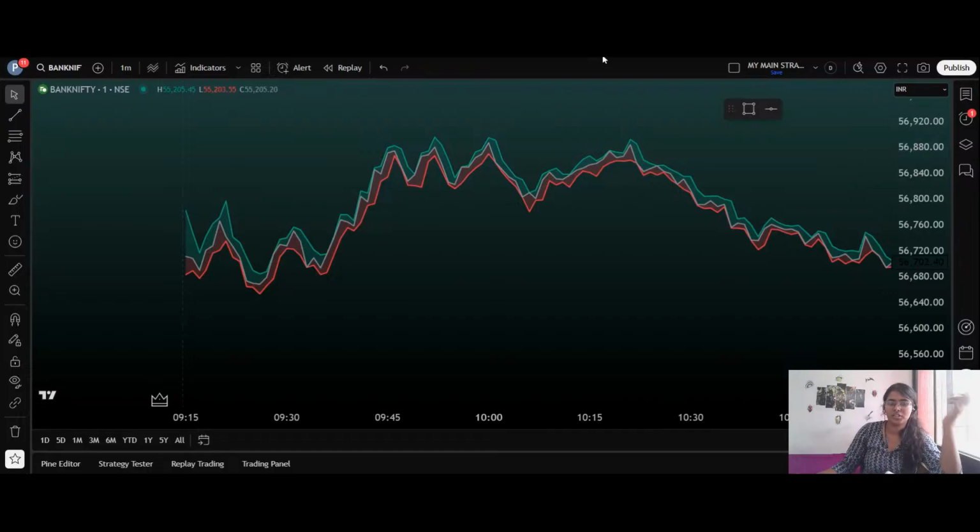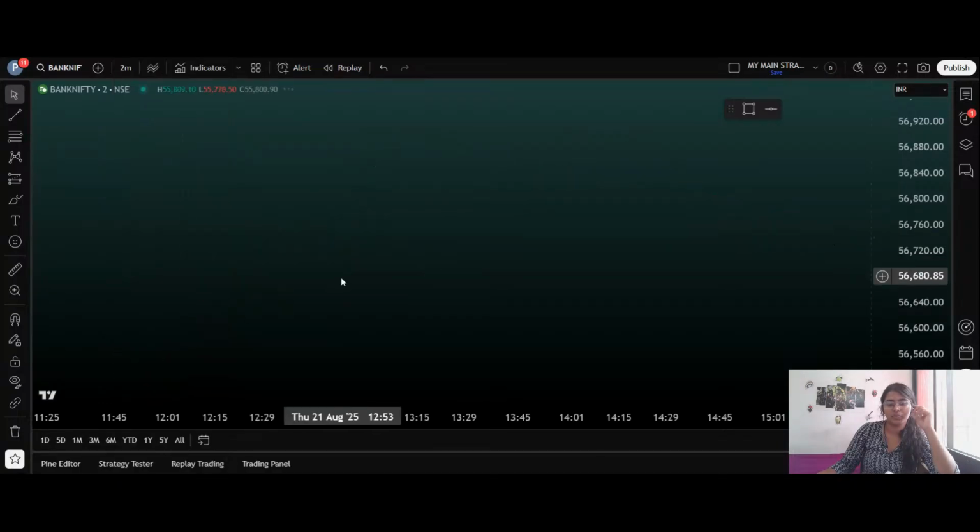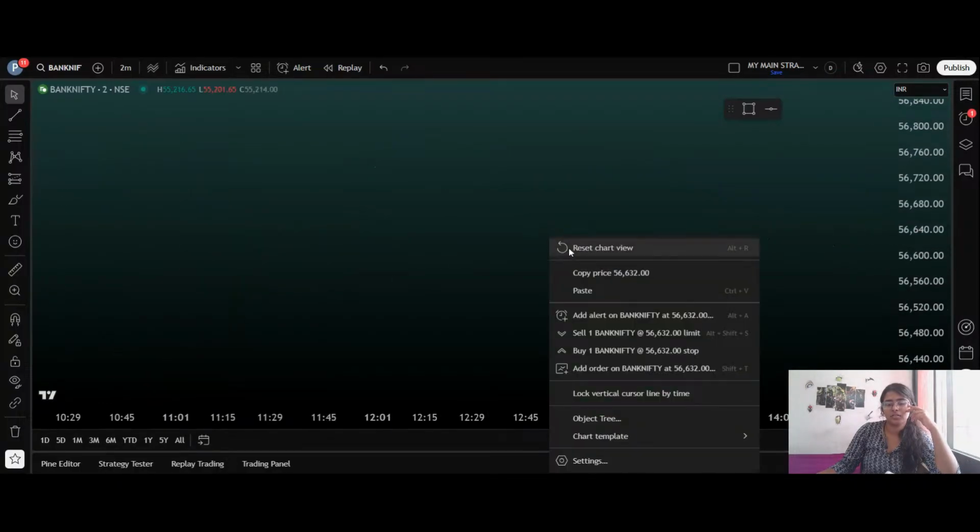If you want a definition, I will give you the proper definition. The proper definition is bar style chart. A bar style chart shows only the high, low, and close prices for each time period. It does not display the open price. This is for 1 minute time period. If I do this, it's like this, it's a chart view.